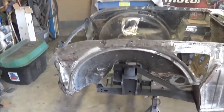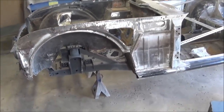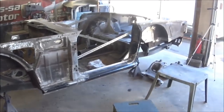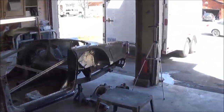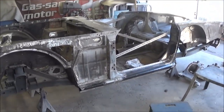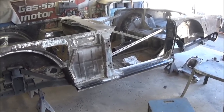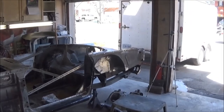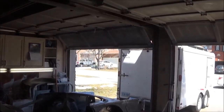So I did that on my TR6. That stuff's pretty impervious. It cleans up nicely as well. It lasts quite a long time, so I don't have any qualms about doing that on the TR250 as well. I didn't Raptor line the bottom of my TR6. I actually painted it body color, but I think this car will benefit from actually having some Raptor liner on the bottom.